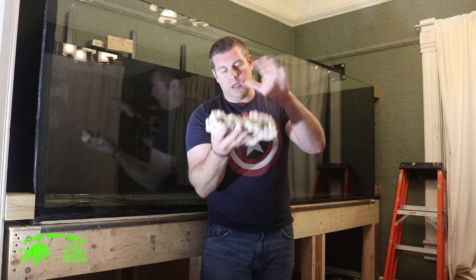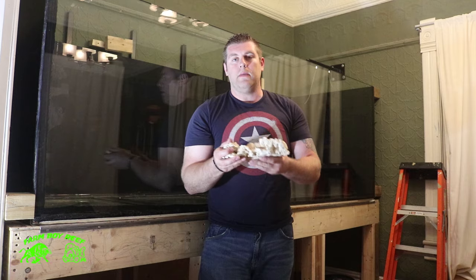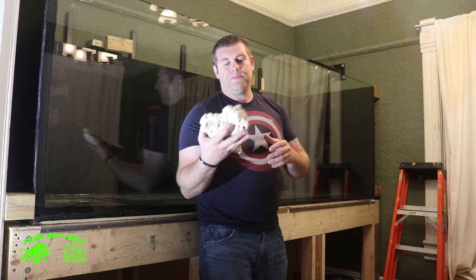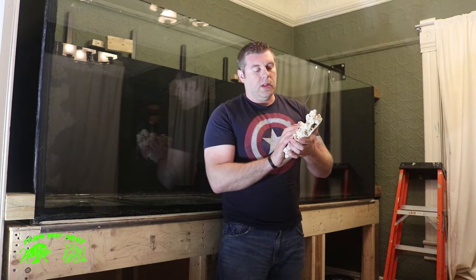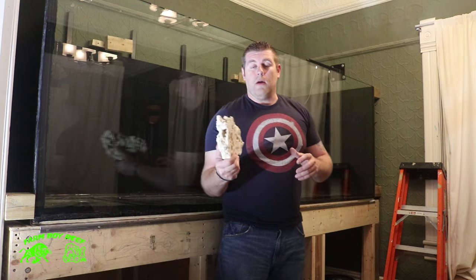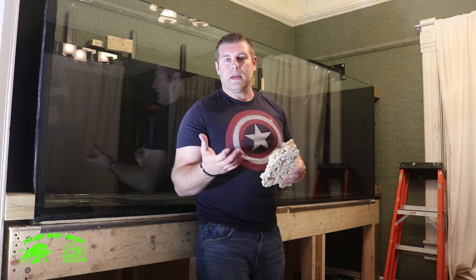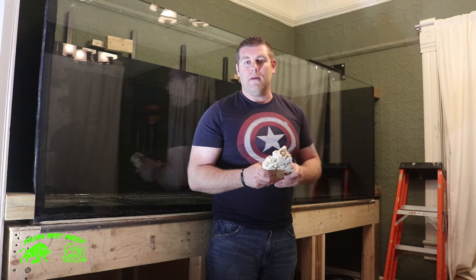So silicone onto the glass, and that'll be our main pillars to take the rest of the aquascape. So that's the plan. Marco's rock is great stuff. I've always used this for doing all my tanks. What I like about it, it's pest free, it's dead, and that means you don't have any critters that can get in your tank, any of those pests. Plus it's nitrate and phosphate free, and that's what it's all about, guys. You can start off right out of the gate, a well-established tank. You don't have to worry about nuisance algaes and stuff. Usually you'll have the new tank syndrome algaes coming on, but if you start everything right out of the gate perfectly, it's gonna really help not have that problem.